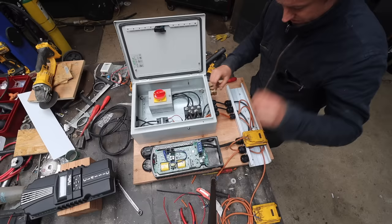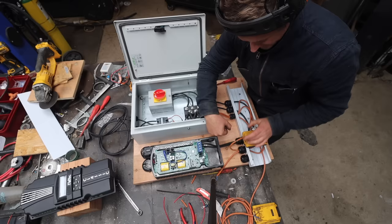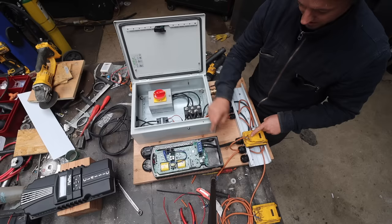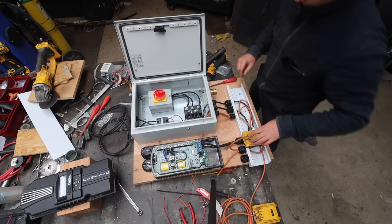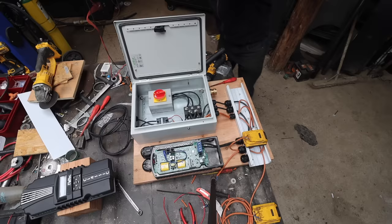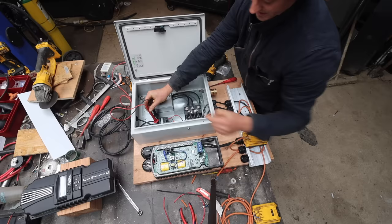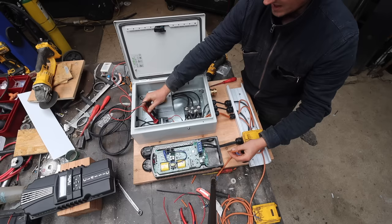There are two auxiliary outputs on this charge controller, which are these two here. Auxiliary 1, I'm going to program to hold this relay open, which is currently what's happening now. I'm imitating auxiliary 1 holding this relay open. If that relay drops out, because auxiliary 1 has lost power because the charge controller is broken or something's happened to it, then that relay will return because it's normally closed, and it will short the turbine out to the heater. We'll imitate that now. So that should happen if we go like this. Now all the wind turbine power is going to the heater.